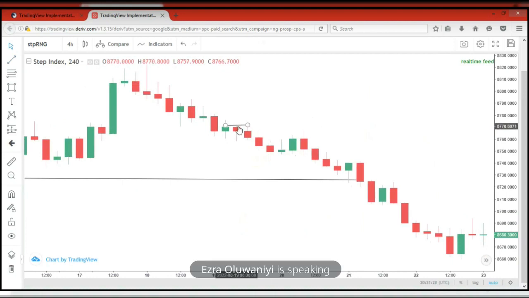Who else can see this? I can see it. It was not expected. This was an institutional manipulation on this candle. So they came to stop everybody selling out, and then they continue selling. So this place became a pivotal point for me. First, when price is coming, although I will go to lower time frame to see what is happening there. So this would have been a very good place to continue selling.